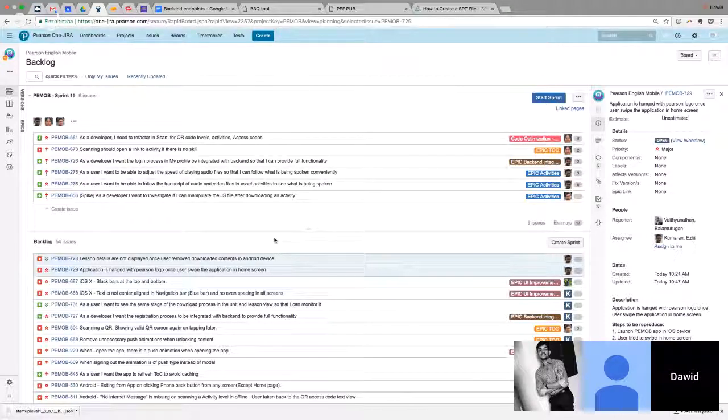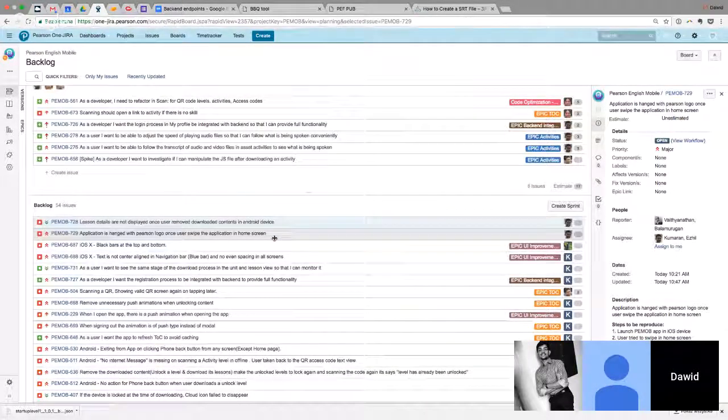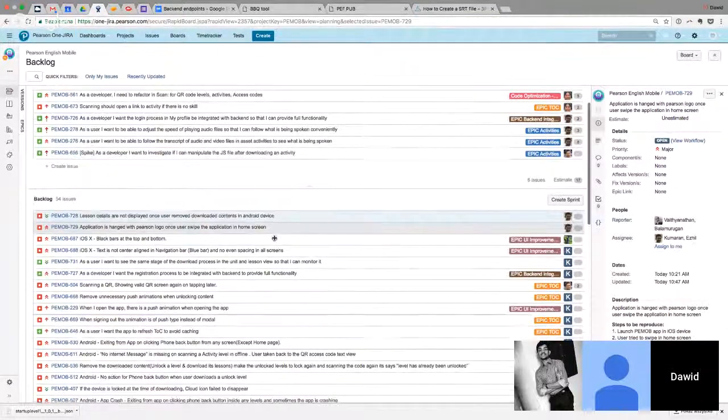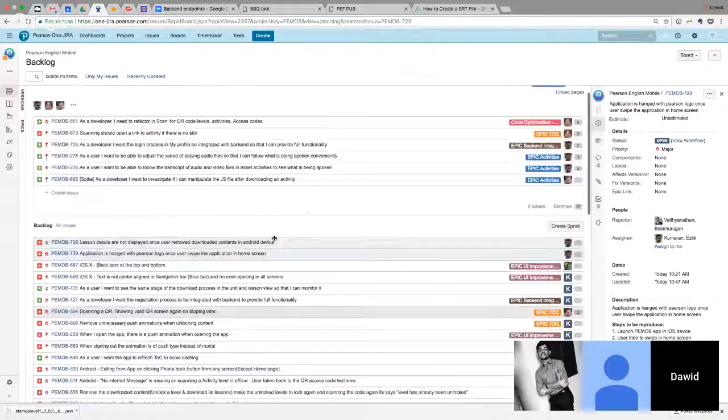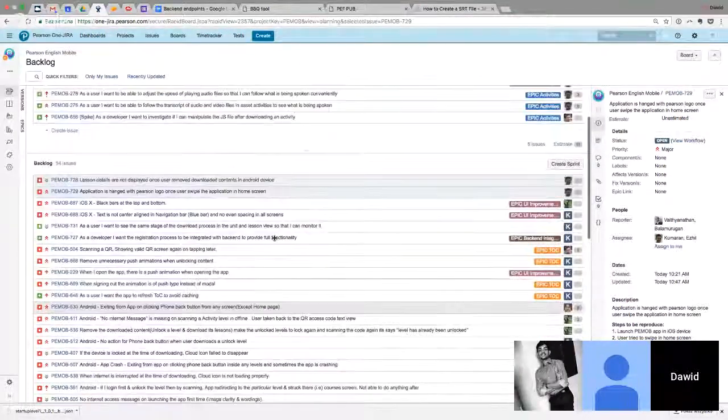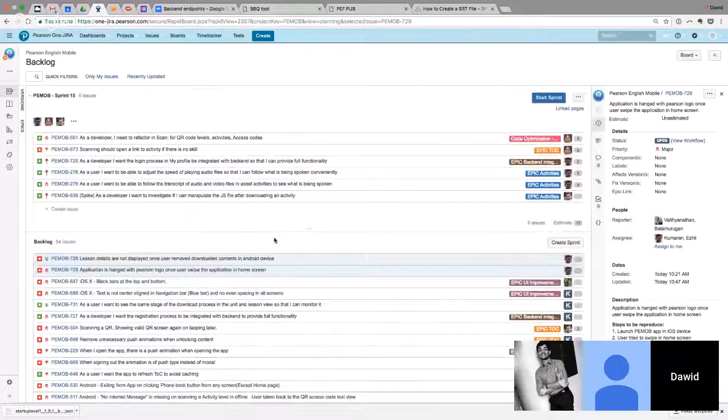So David, once we asked David for that 730 bug, he said he will check with stakeholders and get back to us. 730, for a no internet access screen. David, did you get a chance of getting that screen from your stakeholders? For 730, is that a duplicate issue? Running the app for the first time without internet access.